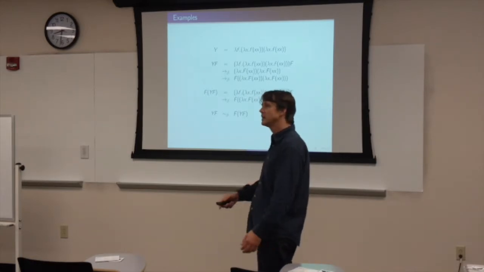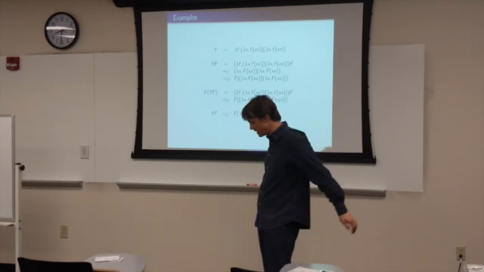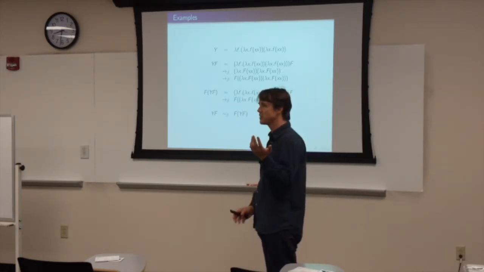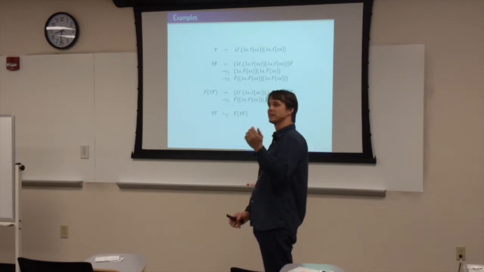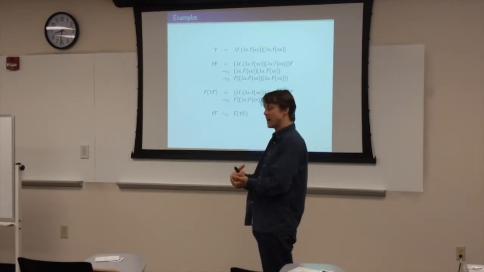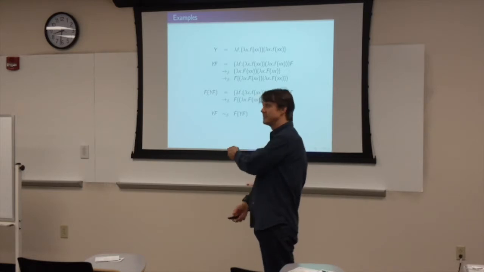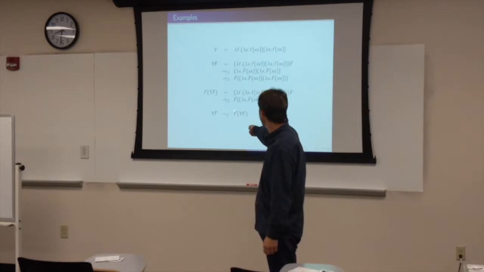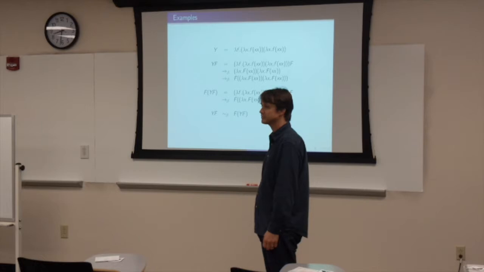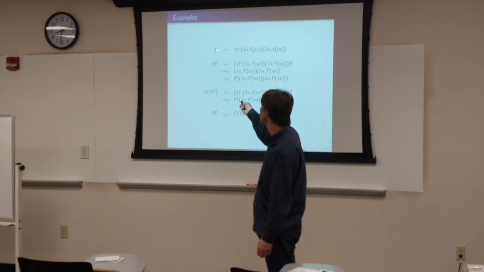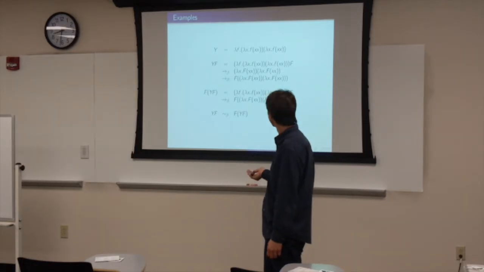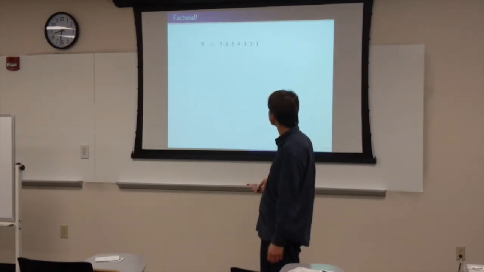So what's a fixed point? Take yourself out of Lambda Calculus for a moment and just imagine a fixed point on, say, a function from natural numbers to natural numbers. Say it's g. A fixed point of g would just be some number n, so that g of n is n. Right? It's where it crosses the line y equals x. So here you see f of this thing is that thing. So it's a fixed point. So y says, give me any function you want, and I will find you a fixed point of that function. And that's how we can define recursion.